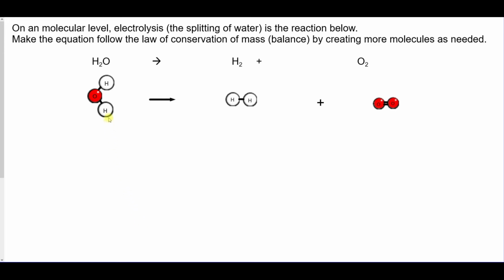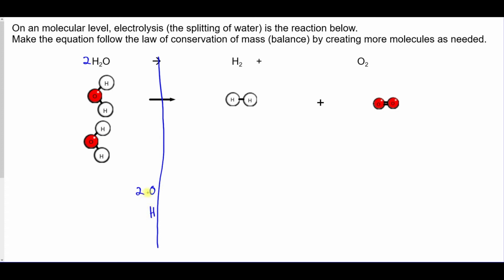So if I am splitting water, which we will do later in this chapter, when I split water, I have 2 hydrogens in both the reactants and the products, but I have 2 oxygens in my product side and only 1 in my reactant side. So I'm going to put another water molecule, because the only thing I can do is put a coefficient, I can't change the subscript. So now I have the 2 oxygens. Sometimes I keep track of them this way.